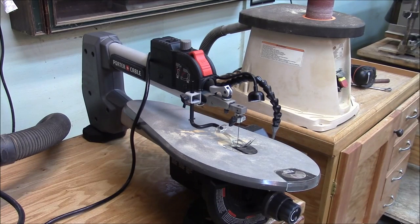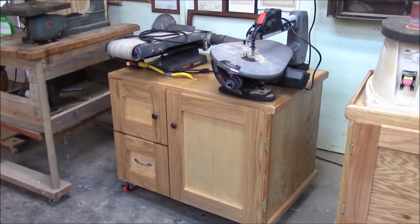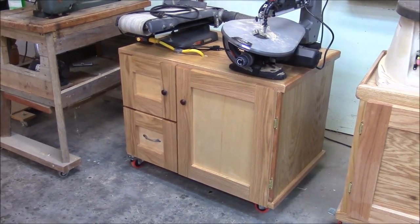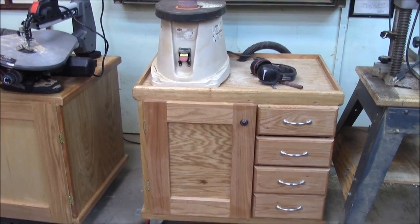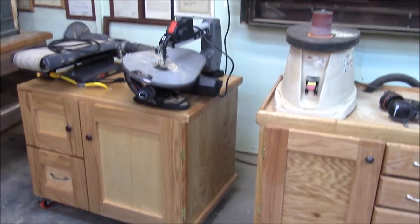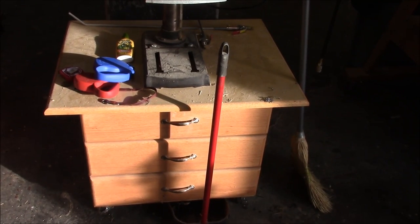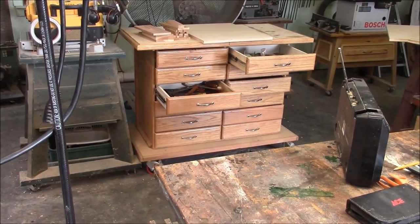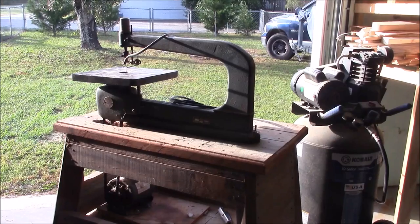Let's look at the cabinet we're going to build for it. Here's a cabinet we finished last week for the belt sander. And there's our little table we built for the spindle sander. We're going to build a cabinet very similar to these for our new scroll saw. My goal is to upgrade all my furniture to this same design. My drill press is on the same design as my large toolbox, and the same design I use here on my wood box.